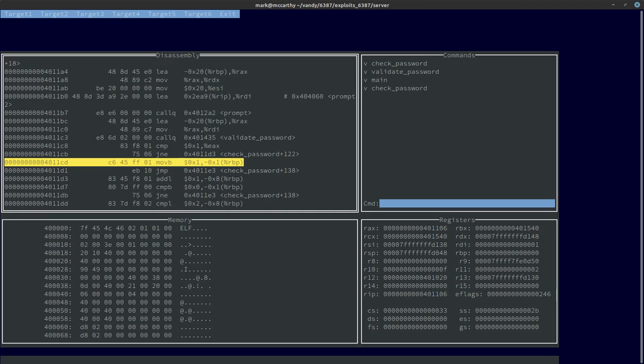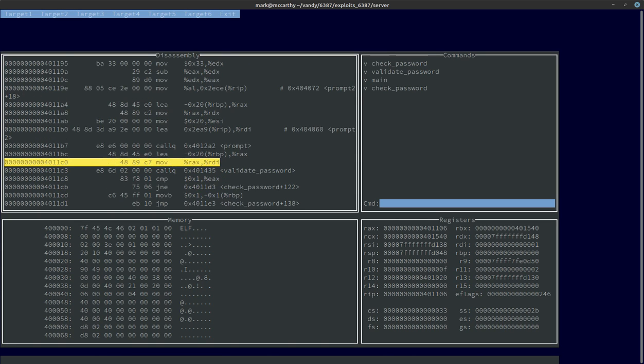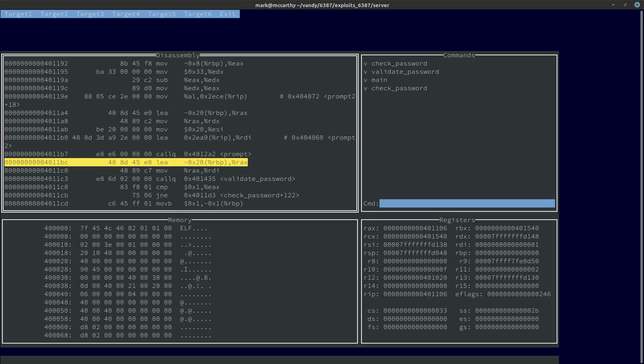Now, the reason I bring that one up is that this may be ripe for a buffer overflow. So if you go back and look, remember that in all the other times, and it looks like this time too, the password is stored at hex 20 locations above RBP.